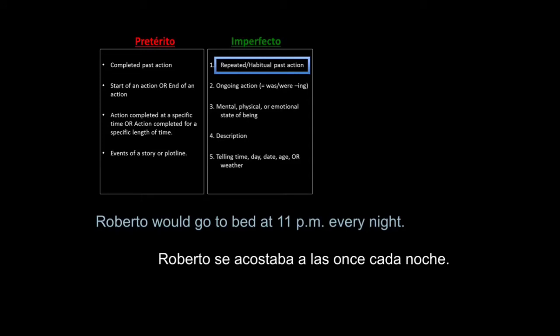Now, let's look at the different ways in which the imperfect tense is used when talking about the past tense. The imperfect tense is used in order to describe a repeated action in the past tense. What does that mean? Any action that took place on a routine or habitual basis, such as I used to go to the park every Saturday, or I would eat dinner every night at 6 p.m.